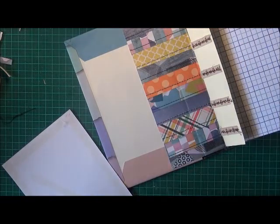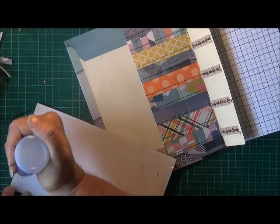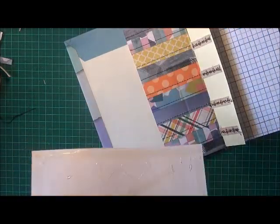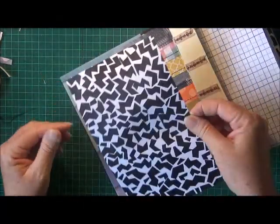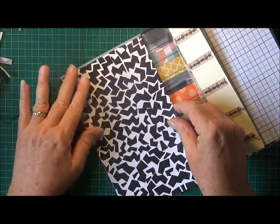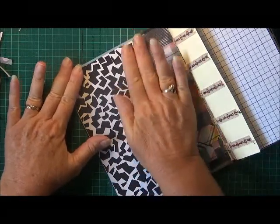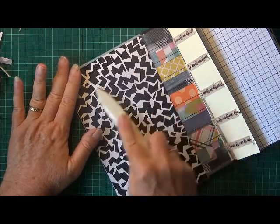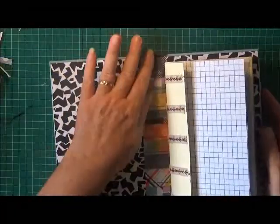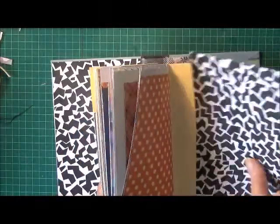And a bit of glue. Okay, and this can go just on here. So make sure I've got that roughly straight all around. Yep, and press that down. Okay, and that will fold up nicely there. I love the little jazzy spine, inside spine. That looks pretty cool. And do the same for this one here.